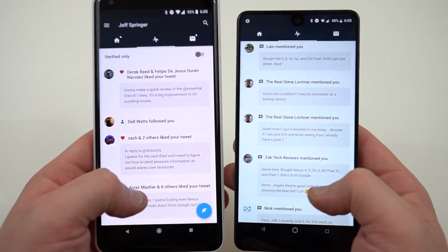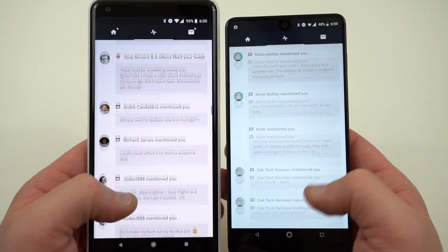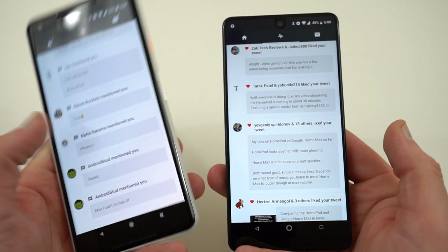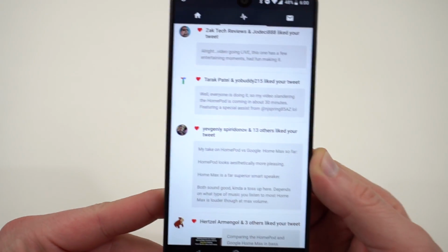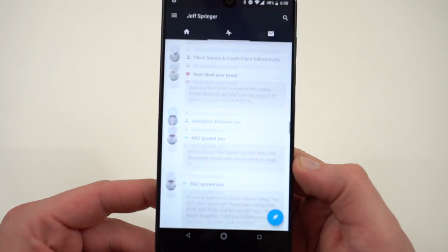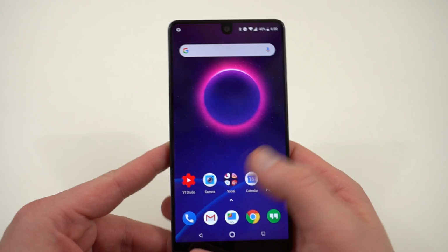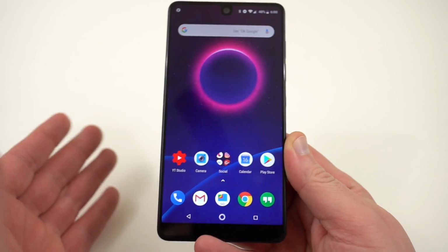So if we go through both at the same time, you'll notice that the Pixel is a little more responsive. Obviously, there's a little bit less jitter, jank, and a little less lag. It's a little smoother. I won't say the Essential phone is quite there to the level of the Pixel 2 XL, but that's to be expected. But they've really made some big improvements. They say that this fix for the scrolling lag and the jitters is in beta, so they're going to keep improving it up until the time that they release the stable Android 8.1 update. So I would suspect that that's going to get better as they go along, and they've been updating the phone a ton.